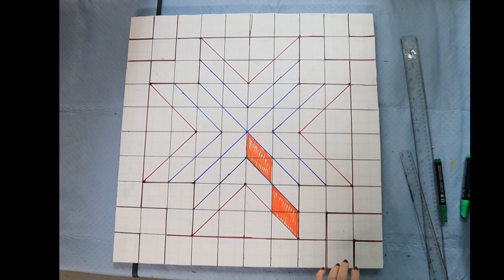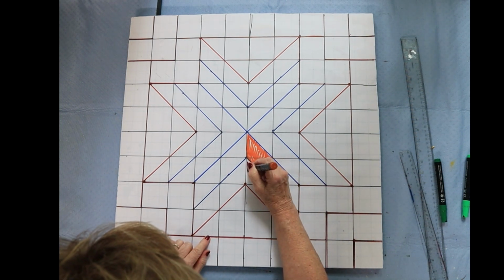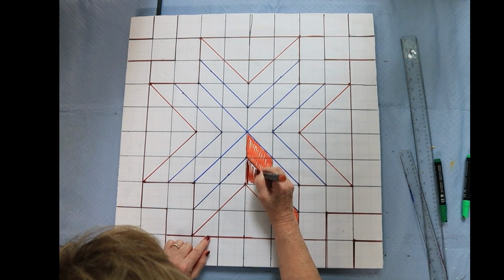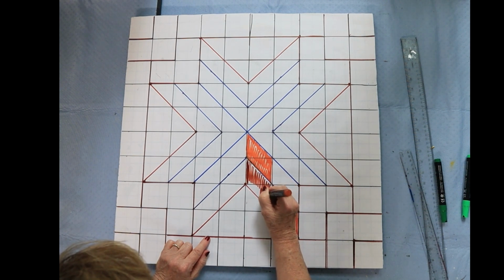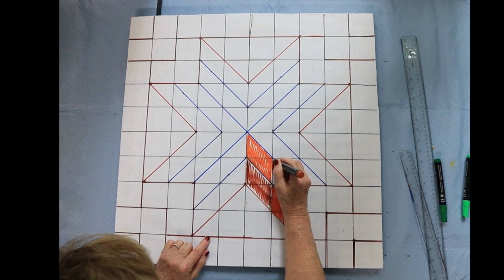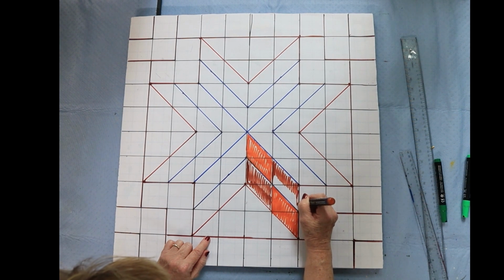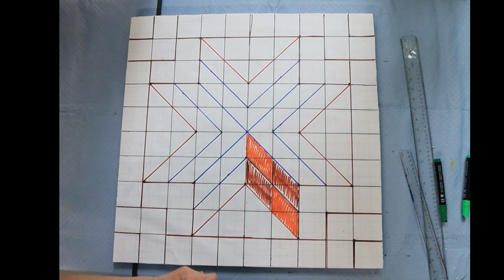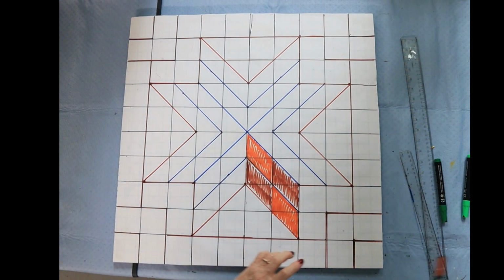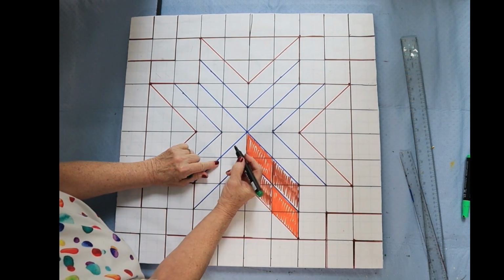All right, then the darker, I'm going to use this. It's sort of a brown looking color, but remember, this is a dark red, dark orange. Looks brown on it. Okay. You see what I'm doing? All right, over here now, this is your green section.